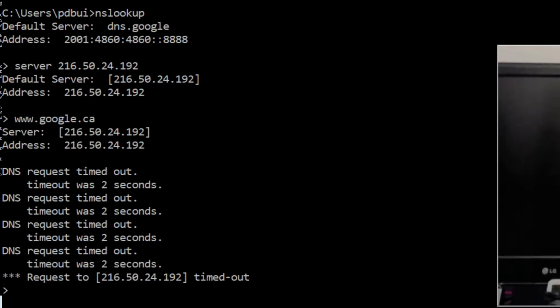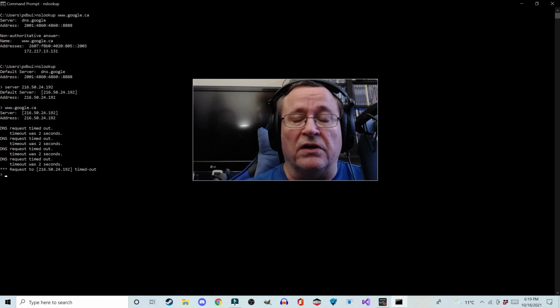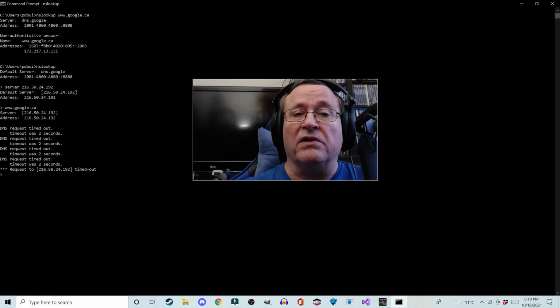Now you might see this if you have a DNS server that's set in there. And this would mean that your DNS client on your machine, software on your machine, can't access the DNS server. That can be an issue because then you won't be able to get the right IP addresses for any of the sites you're trying to bring up, whether that's in an app or a web browser or an email server or whatever. So that's one way that you can actually change servers and test servers and stuff like that.